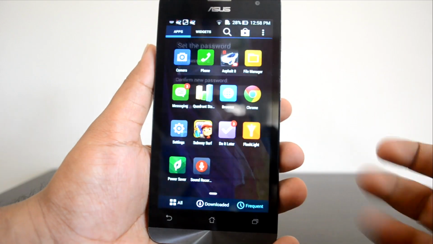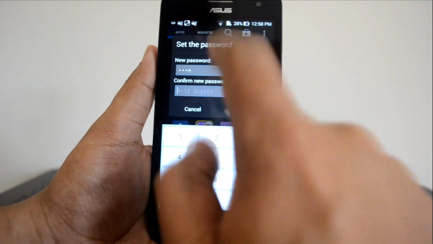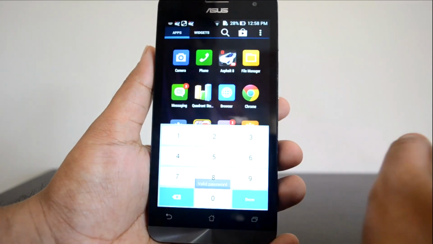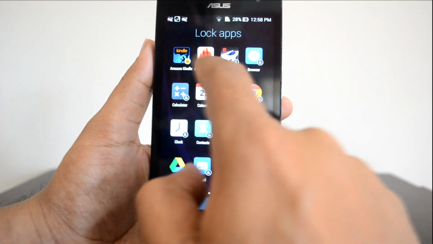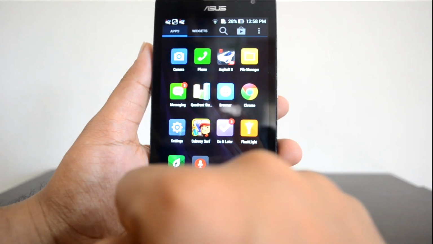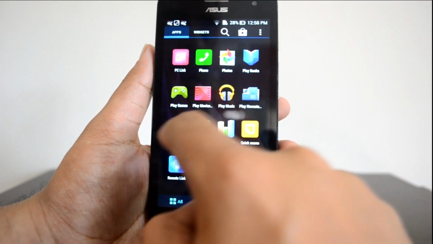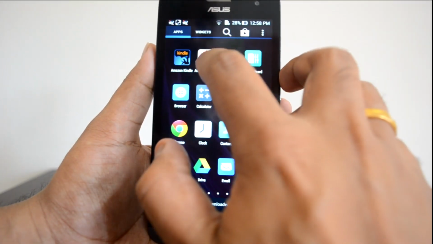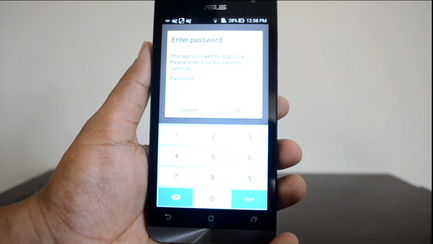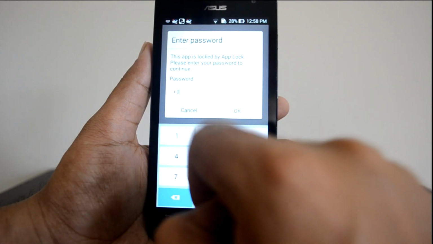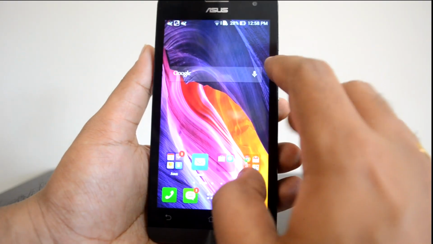Lock apps. So if you want to have a lock on an app, we'll just show you. We just enter the password, click OK, and now we have entered a password. Now you can just lock apps. So I just locked the Antutu benchmarking app. Now click OK. So now we don't see that app here. Now we can just go here and see this. So we can see this is the lock icon here. Now if you click this app, you'll have to enter the password for opening the app. So unless you enter the password, you'll not be able to access this. So once you enter the password, it will open the app. So this is one useful tool.